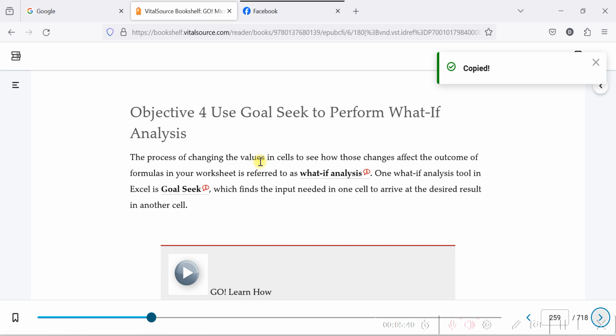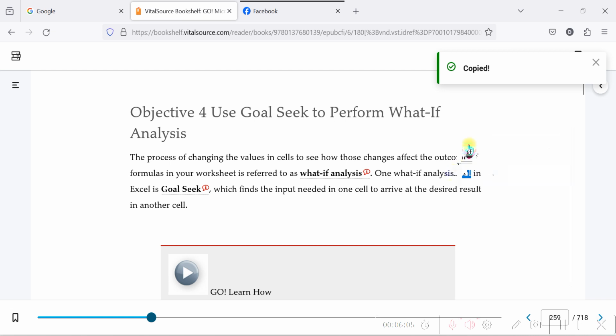So it's like, what if I was 4 inches taller? How much bigger will my shoes be? I don't know. It's almost like you get the result and you have to fill in the blank in between. There's a bunch of what if analysis tools, and the key word here is tool.